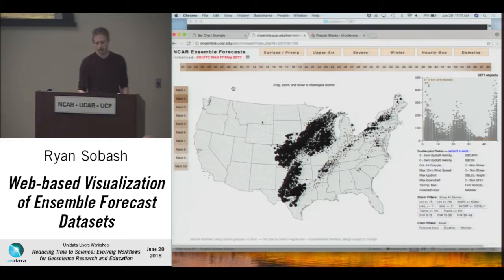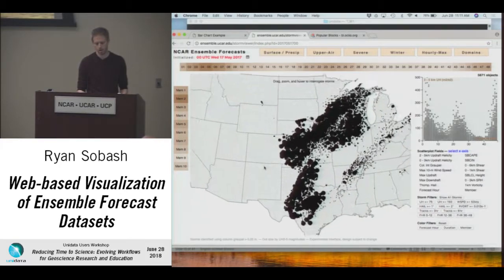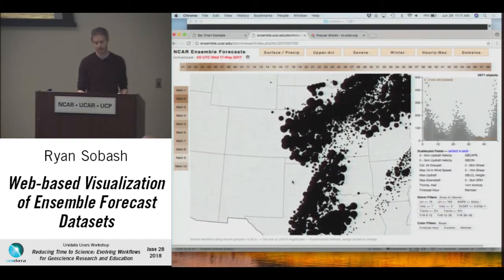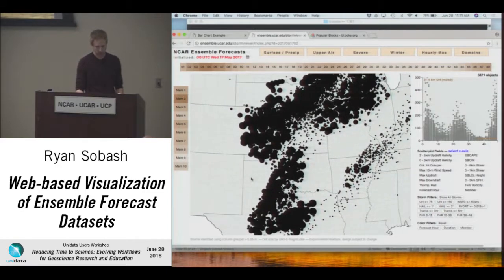plotting basically the locations of storm objects in our forecast for all 10 members in the central part of the plot. I'm actually using the Hagelslag package that David Gagne produced to identify the storms using a watershed technique, and then just plotting the centroids of those locations as dots, and the dot size is, I believe, representative of an updraft helicity magnitude associated with that storm. And so here's all the storms within this particular 48-hour forecast.